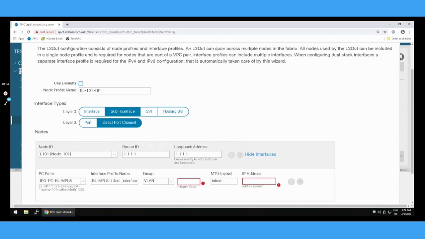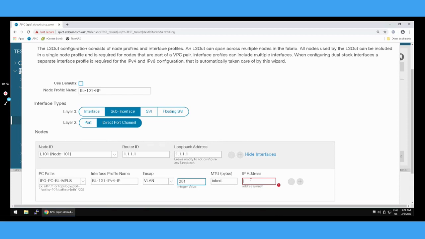Interface profile, again I'm getting this from the solution document. What are the options you can consider in the interface type? Either you can put the IP on the direct interface, or on the sub interface, or SVI, like a VLAN interface. That we can also do. Encapsulating the VLAN: here we have to select the VLAN as we are going for the sub interface on the port channel. From that pool range, we have to select the VLAN. Our range is 200 to 210, so I'm selecting one VLAN here, 201.